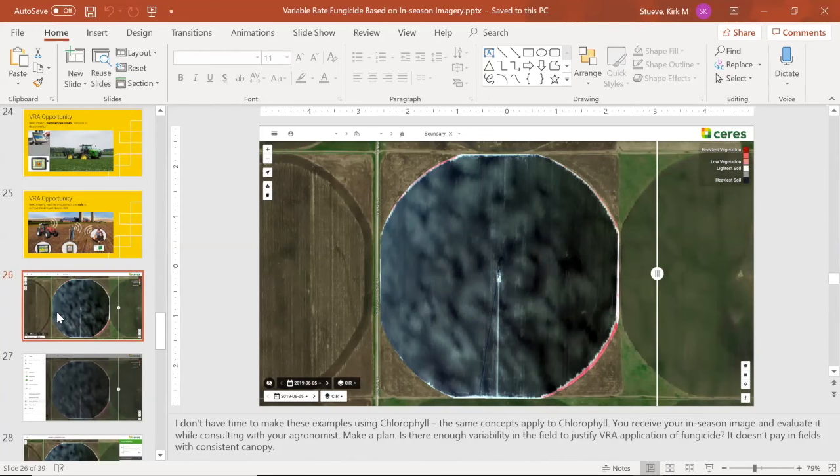and save it into a format that can be used in the sprayer. For the examples that I'm going to walk through to demonstrate this execution, I happen to be using some bare soil imagery, where we're making zones to pull out the lighter and darker soils, but the same principles can be applied using this tool to make zones for soybean canopies or sugar beet canopies during the growing season.